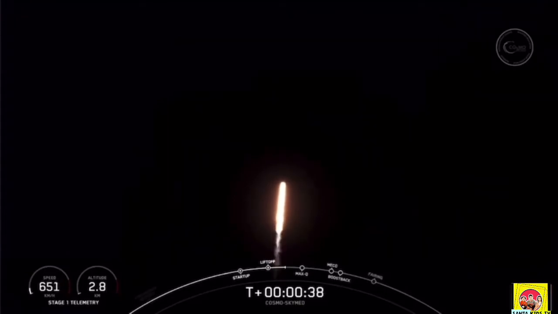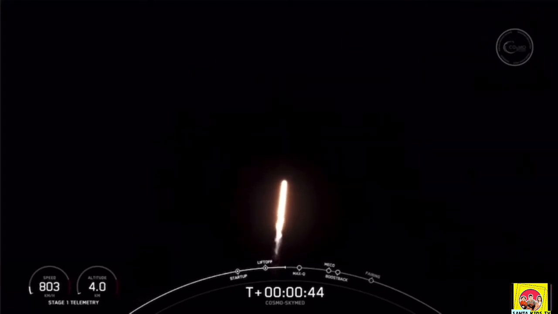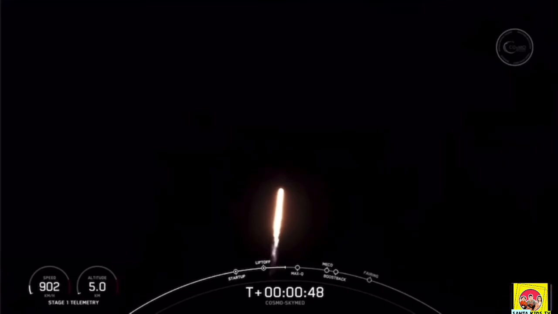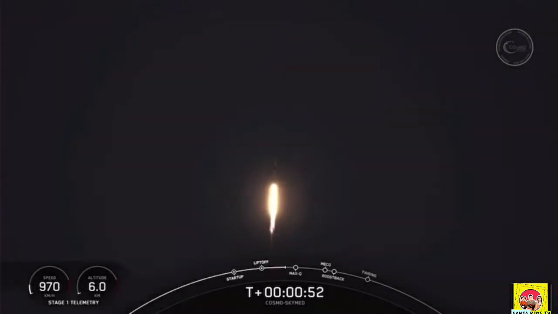Falcon 9 has successfully lifted off from Pad 40 at Cape Canaveral Space Force Station, carrying the COSMO-SkyMed satellite to a polar sun synchronous orbit. Power and telemetry nominal. During ascent, we tilt the engines, which we call gimballing, and that turns the rocket horizontally. That's what we call a gravity turn. We're still going up, but we're now also heading horizontally away from the launch pad.